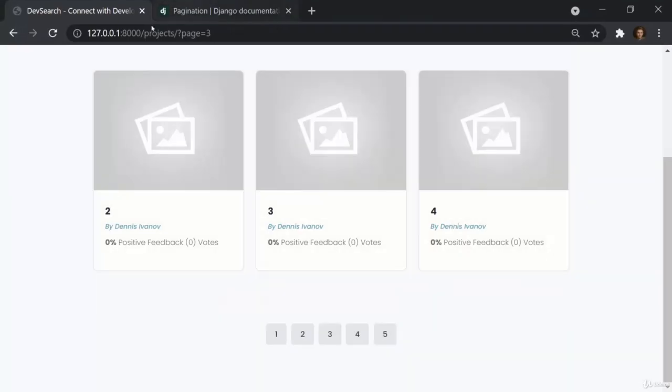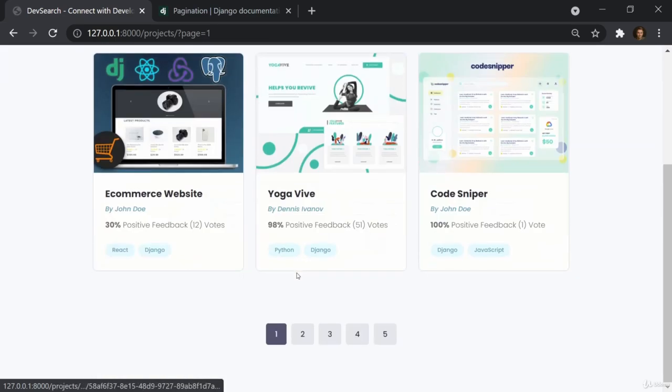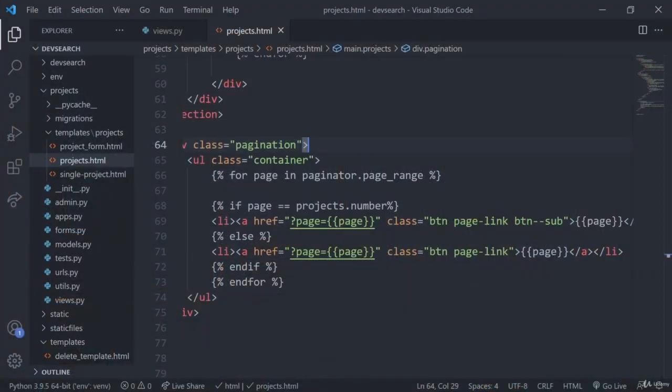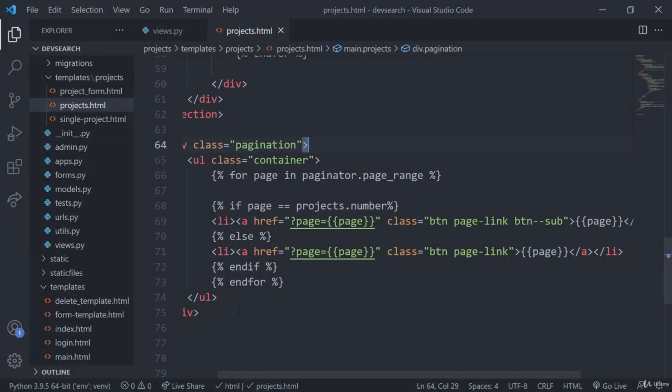So if I refresh this, now we can see that. As I click through this, now it actually lets us know what page we're on. It looks a little bit more friendly to the user here. They can see what's going on. And now I want to do a few other things.